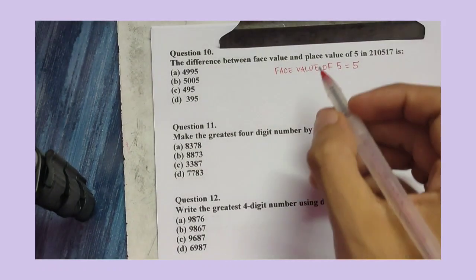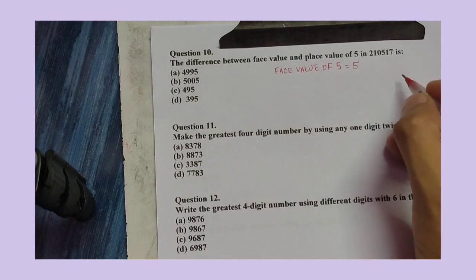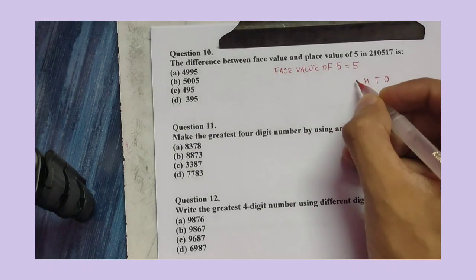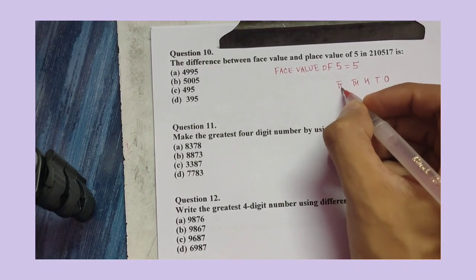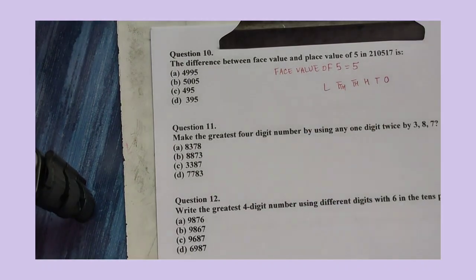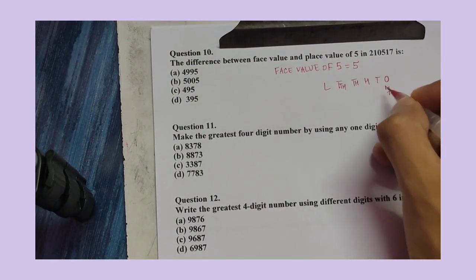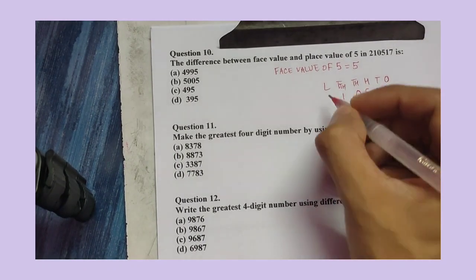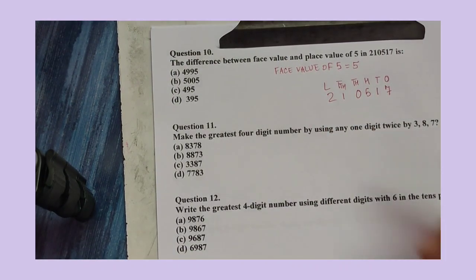Now what if it comes to the place value? We will again find it out by using the place value chart. Okay, now if I draw the chart: ones, tens, 100s, 1000s. Now here 1, 2, 3, 4, 5, 6 digits are there. So we will move with 6 places. So it will reach till lakhs. Now putting up the number in the chart: 7, 1, 5, 0, 1, 2. Okay. So the number is 2,10,517.